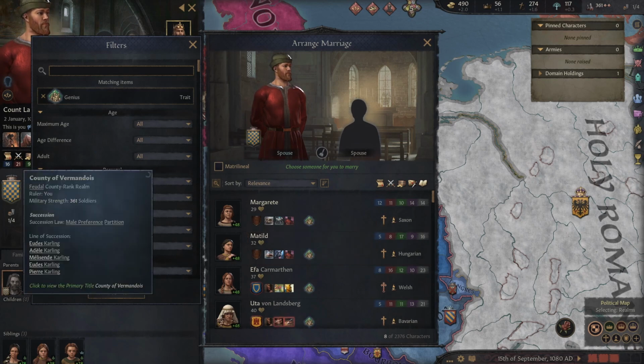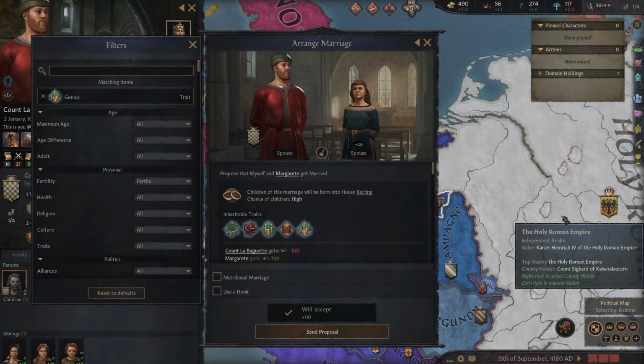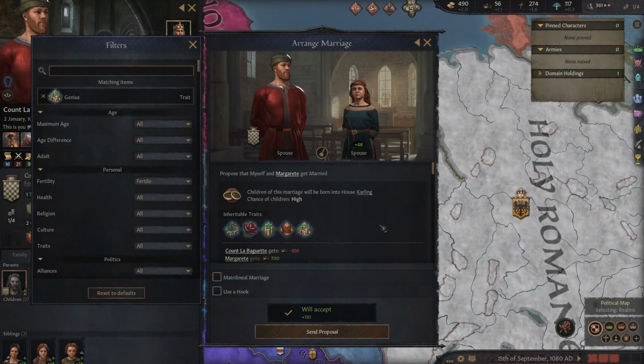Oh, Adela. Well, close enough. Let's go for you then. She's got that slightly higher intrigue stat, which I quite like the look of, although she's got 17 stewardship. She is also slightly younger. So her inheritable traits are basically everything.